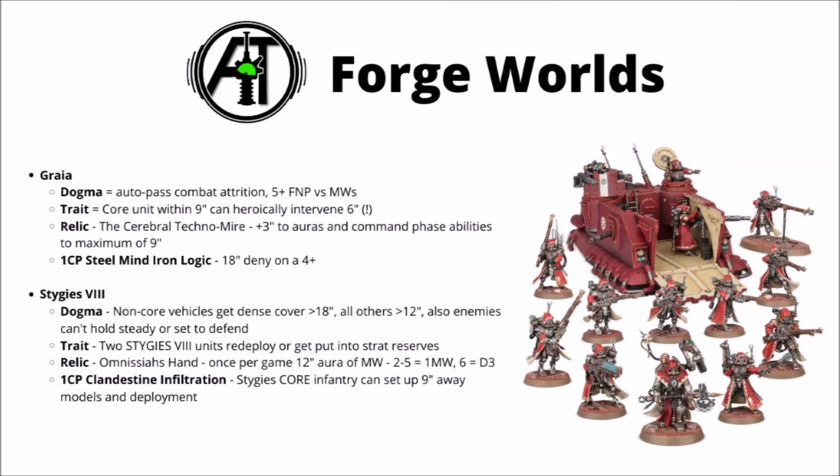It allows 1 unit within 9 inches of the Warlord to heroically intervene a massive 6 inches in the enemy fight phase. If you're surrounded by a few fighty core units, things maybe like Sydonian Dragoons perhaps, or other melee like Electro Priests or Ruststalkers, that could give you a pretty crazy threat range, with enemy units not being able to go anywhere near you unless they want to be in melee. Really powerful this, and I think it might be one of the best draws to actually play Graia.